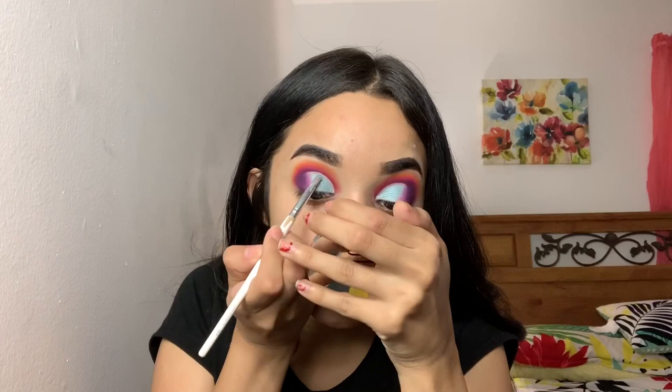Then going in with a flatter, thinner brush, this is just gonna help me make that cut crease more sharp with that blue.